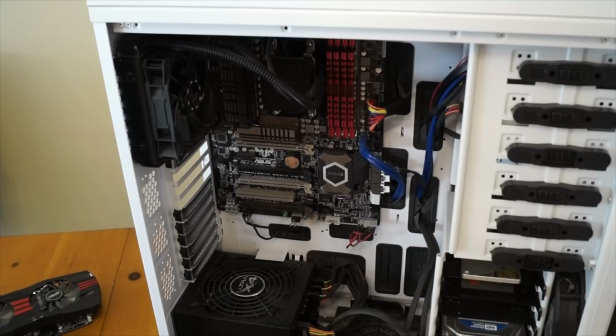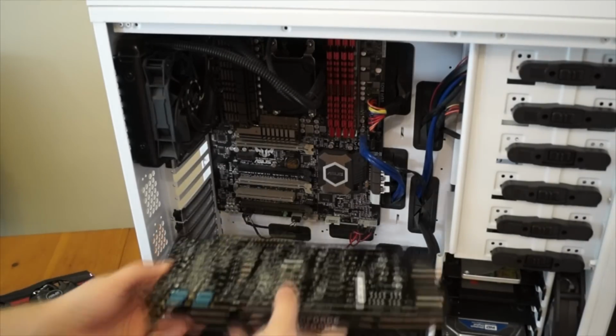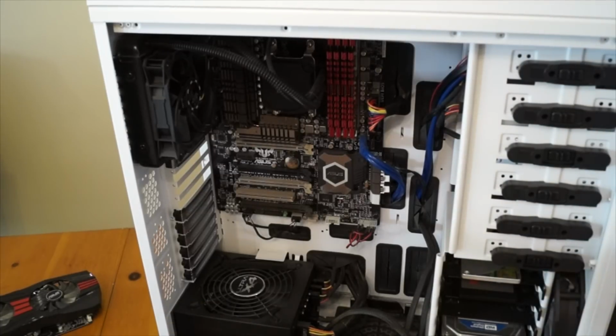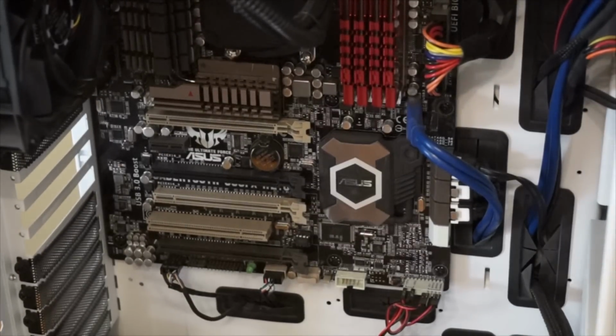I've got pretty much all the wires and everything taken off that I need to, except I realized when I try to fit it in that the SATA cable that I have there is actually going to get in the way, so I do have to end up unplugging that, and we're going to do that. While I do that, we'll zoom in so you guys can get a closer look at the Sabertooth board here, and we will start putting this thing together.